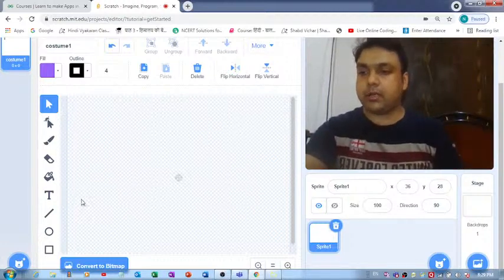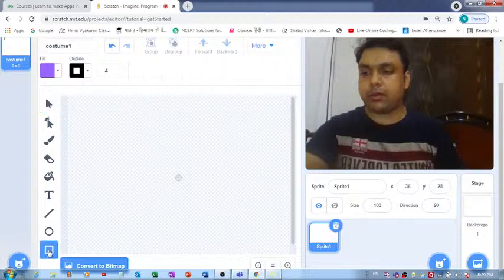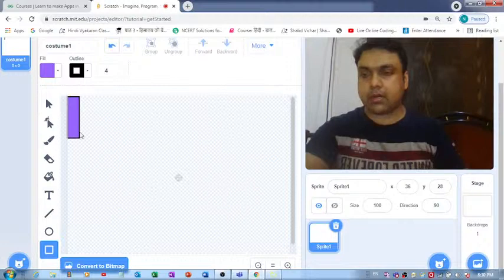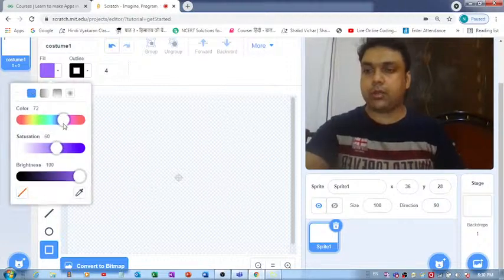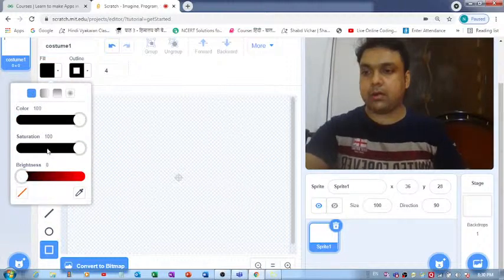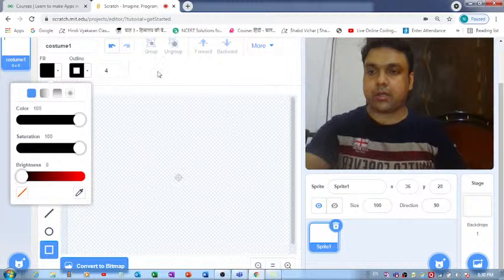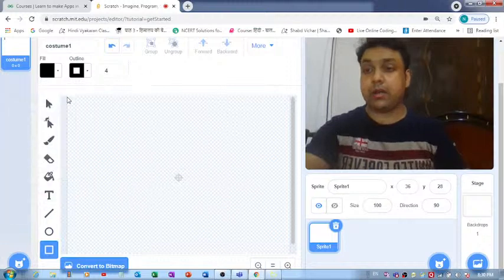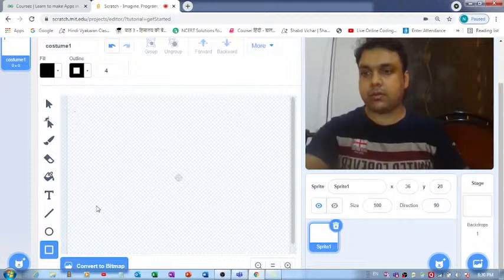Fine, let me make use of this rectangular tool, and I would like to see a black. Just a second, let me change the fill color to black because I want to have a black colored rod kind of thing, or rectangle, you can say filled rectangle. So that's how you can make it using this.